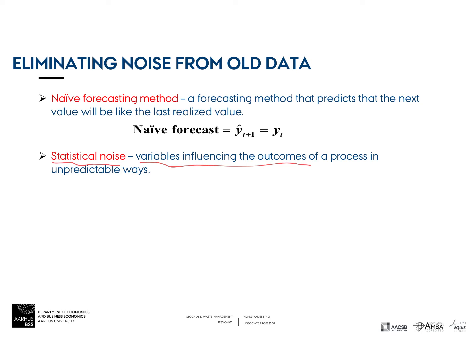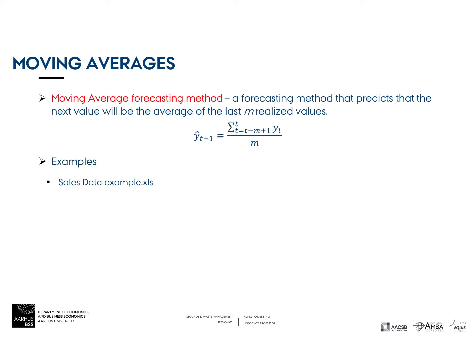And then the naive forecasting method is just to consider the future forecast equal to the last period's realization of your demand. So this is the naive method. It basically ignores any systematic factors in your data, in your sales. We just consider the sales as a whole. So you may already question that the naive method may often be unreliable, because from one period to the next period may be related, but there are also many differences.